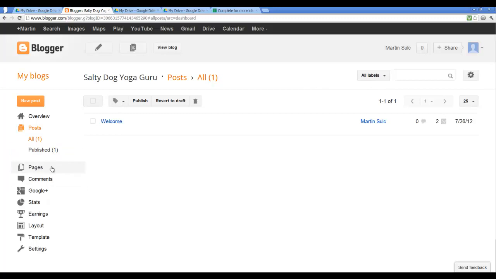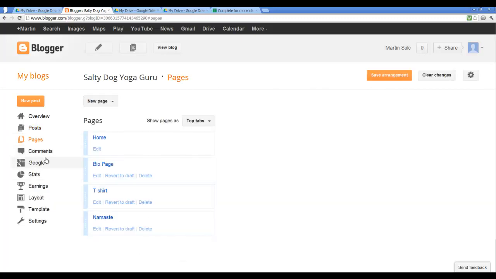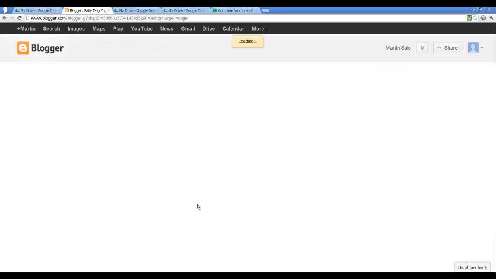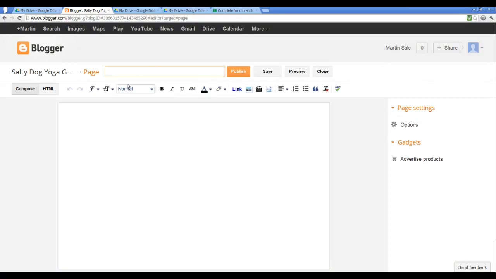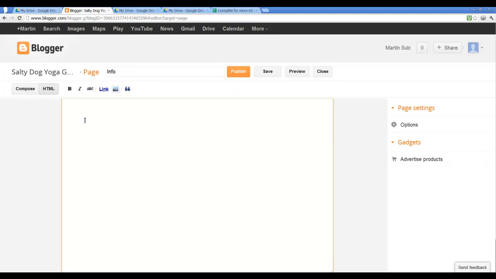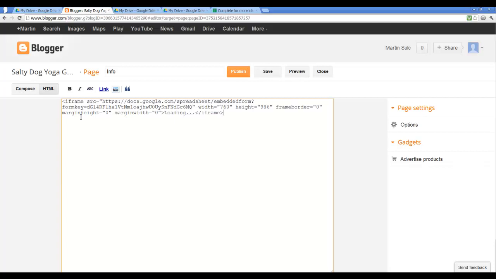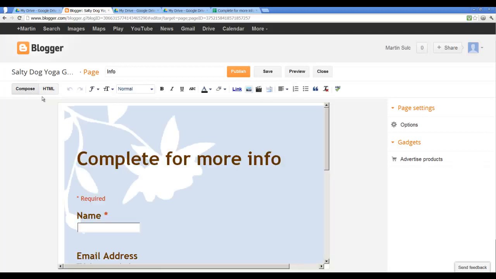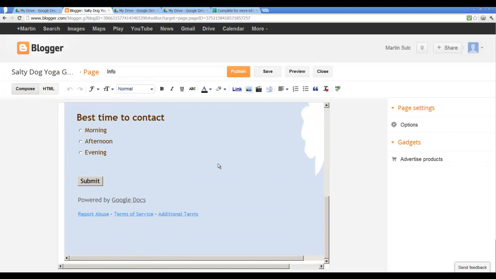Now what I'm going to do is I had the blog already opened. And on the blog, we had several different pages, if you remember. We're going to create a new page, so we're going to click blank page. And on this page, we're going to put info, just whatever. Now we're going to go into HTML editor, and we are going to paste that in HTML. Do not paste it in Compose, paste it in HTML editor. Okay, notice this is HTML code that you copy and pasted. If you go back to Compose, voila, it's in here.